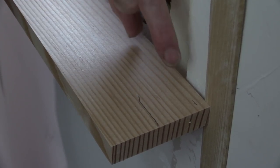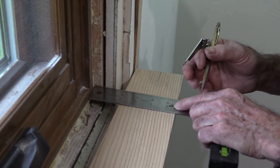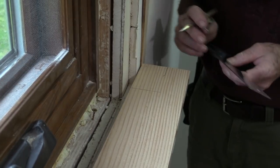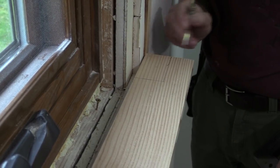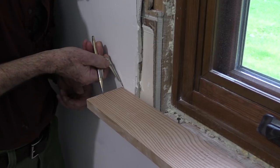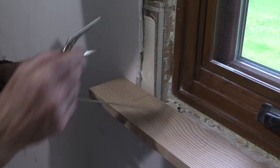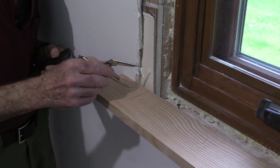I also want a shoulder cut — just clear of the trimmer and the drywall. There's my shoulder cut. I can take this scribe line and continue it right to the shoulder. I'll cut this out with my jigsaw. But first I've got to scribe the other horn too. You can see it's not quite a straight line — it never is. I'll mark the shoulder cut right there, and I can continue that line from the scribe right to the shoulder cut. This is the piece I'm going to take out.